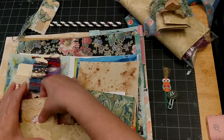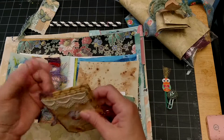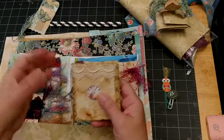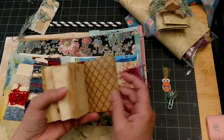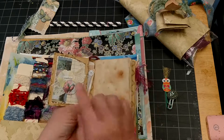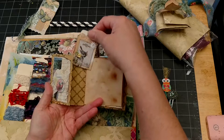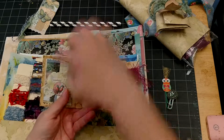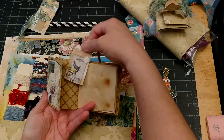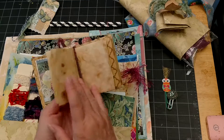Here's a little journal I made from a Wilton treat bag — I just folded it in half and glued a little cluster on there that I made the other day, along with a little tag. I make a lot of this kind of stuff ahead of time and if I have it, I just tuck it in. There's some coffee-dyed paper inside — I think about eight pages.